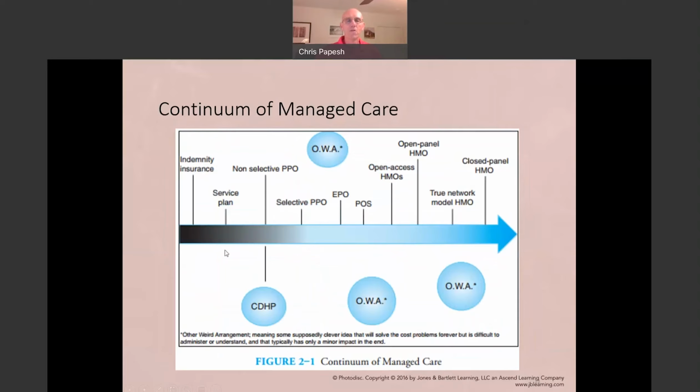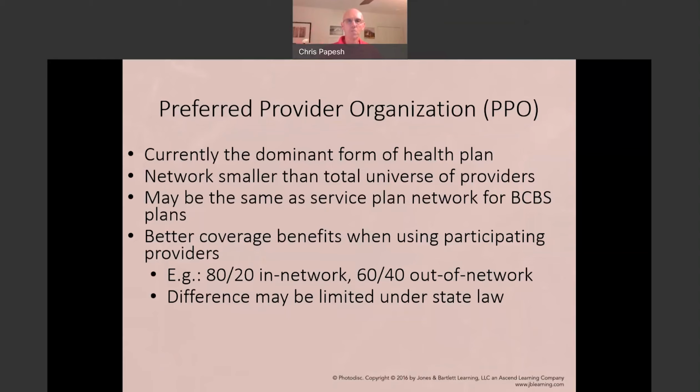There are different types of plans, and we'll just go through these very quickly. It is complex. On the extreme end, there's a closed-in panel like an HMO, Health Maintenance Organization. We'll start with the preferred provider organization, which is the most popular now. And basically, the health insurer, such as Anthem in the state or United Healthcare, would go out and by contract sign up a bunch of medical doctors and hospitals.